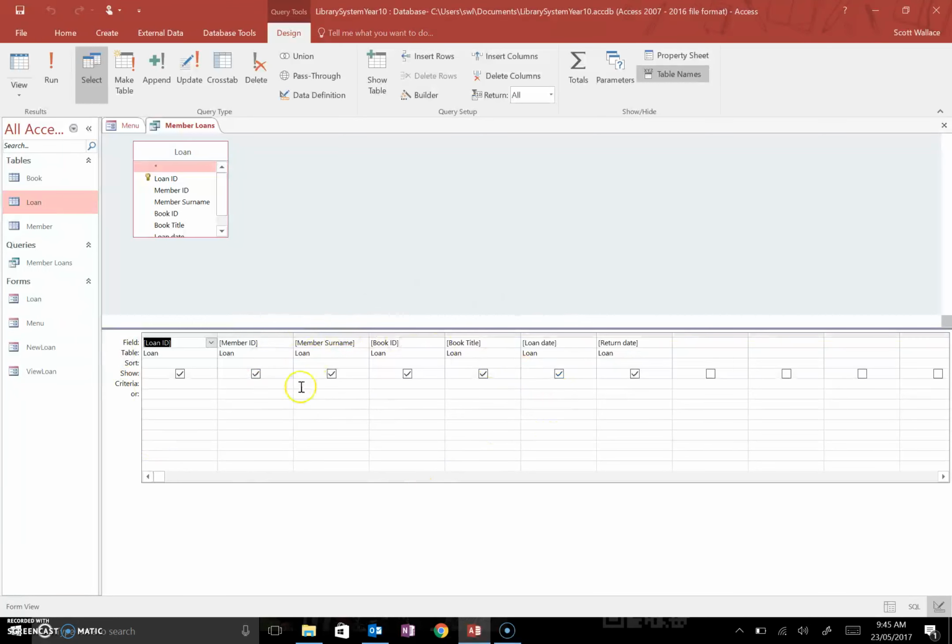What I'd like to do in this one is be able to search by surname. But I have to do a few things for the program to recognize that I only want to search by a keyword or a few letters, not the whole surname. So I put quotation marks, asterisks, and then some square brackets in. Anything in the square brackets will give me a question for the user.